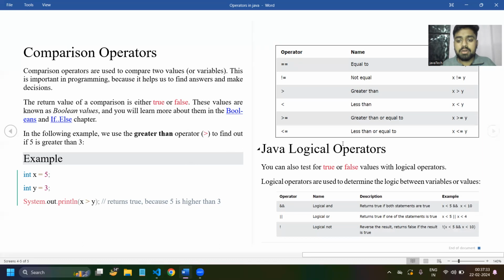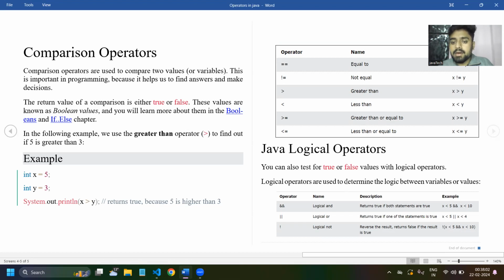Now Java logical operators. You can also test for true or false values with logical operators. If your condition is satisfied, it will return true; if your condition is not satisfied, it will return false. Logical operators are used to determine the logic between variables and values.